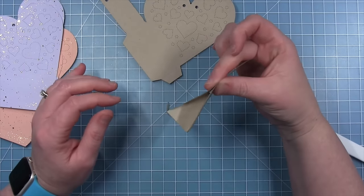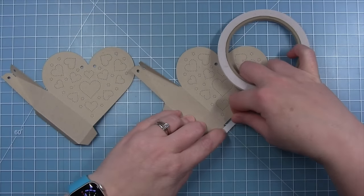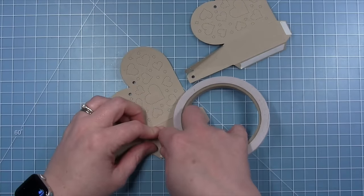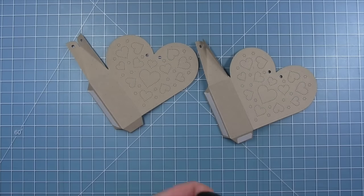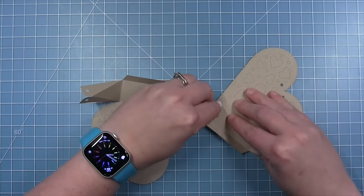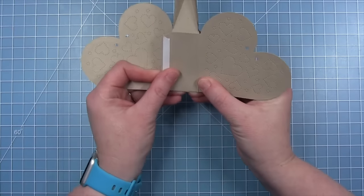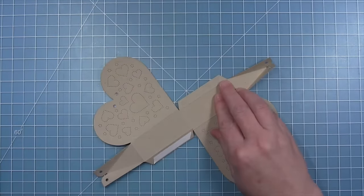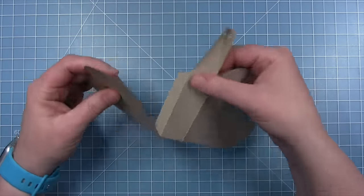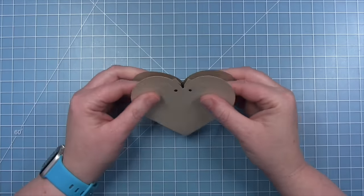I'll do the same folding to the other piece. Then once both are folded in the same way, I can add some double-sided adhesive tape to the tabs — the little tab and the long tab. We're actually going to cut off one of those little tabs, since both of them end up in the same position. Now I can peel off the liner paper and line this up, folding that little tab over so they're connected right there at the base. I found it was a little easier to see from the front side versus the back side to line up the folds. Then I can pull off the liner tape for those long tabs — those just go on the back side of each heart — and now my little box is created.